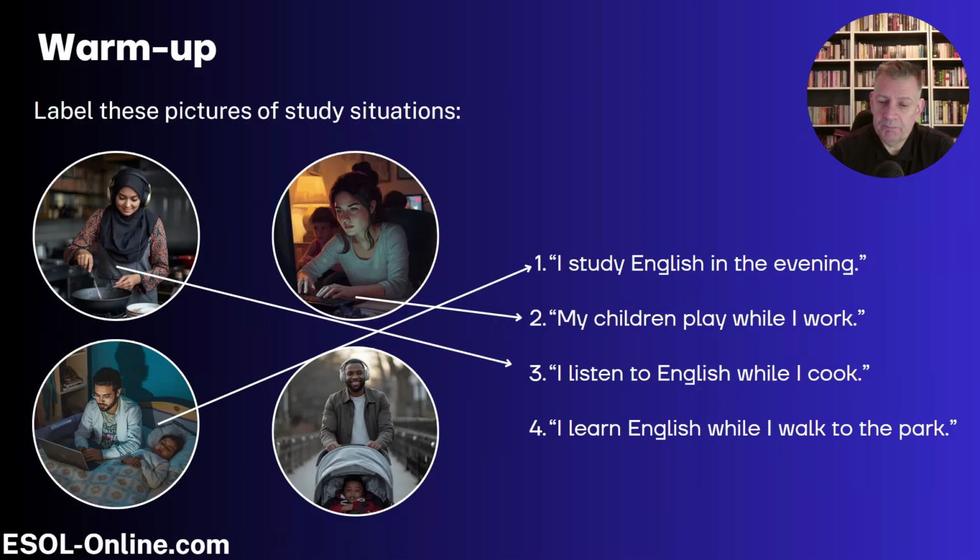Third picture, bottom left, "I study English in the evening." So maybe you wait till the kids are asleep. I think this is often a popular choice for when people will study when they have children at home, is once the children get to bed, you can then get on your laptop and it's your time. And then the final one, "I learn English while I walk to the park." Multitasking, studying whilst you are doing other things, but fitting into your routine, your weekly routine. It's amazing how often you have those little moments of a few minutes in the week where you can add in a little bit of extra English study.